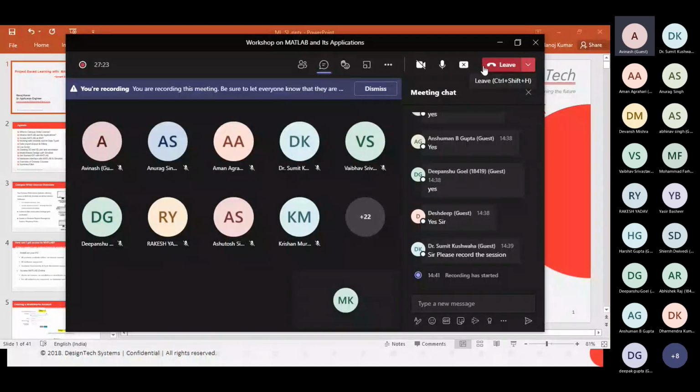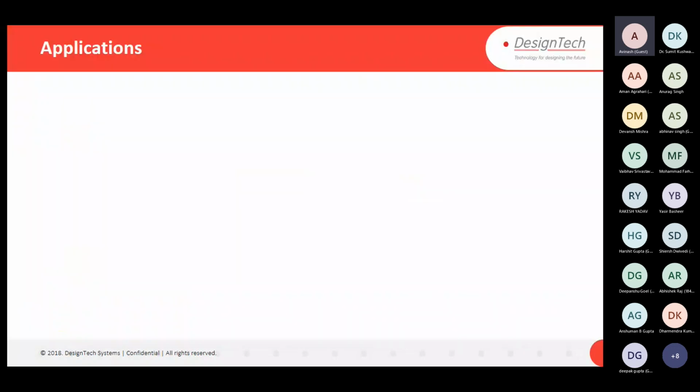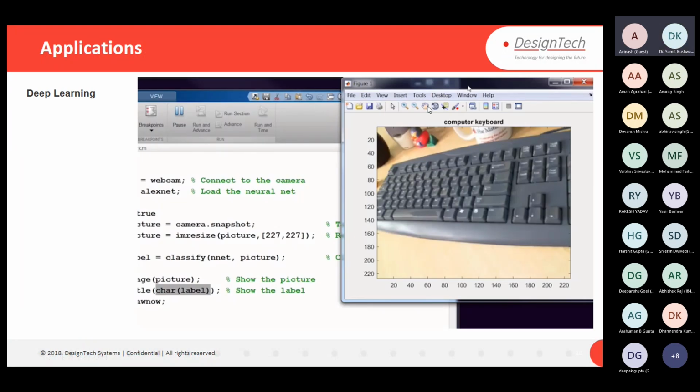We will discuss what the new features in MATLAB are and how interactively you can work with MATLAB. Okay. So here, as you know, are some application areas of MATLAB. MATLAB could be used for AI applications, so we can build some types of AI applications. Here is one example of deep learning. Basically, it is image classification. So if you want to start your machine learning or deep learning with MATLAB, it is always an easy start with MATLAB.